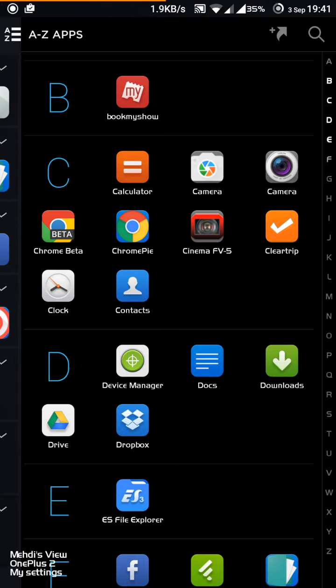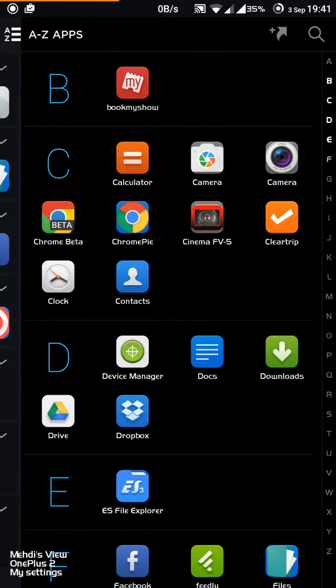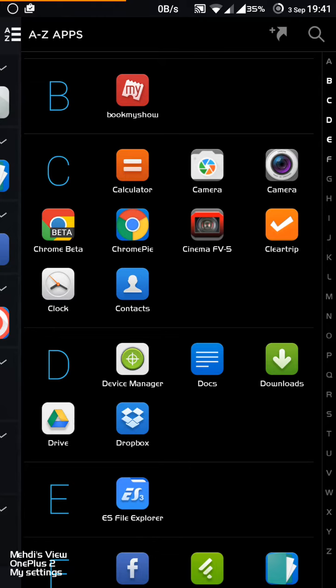On my OnePlus One, I used to be in love with the camera FV5, and obviously the fact that they've also had the cinema app really worked for me because it used to go back and forth between video and photos, between cinema and camera FV5. However, what I've realized is on the OnePlus 2, the cinema FV5 does not work. The camera FV5 does not work. However, the cinema does. So that's a bit of a bummer for me right now.